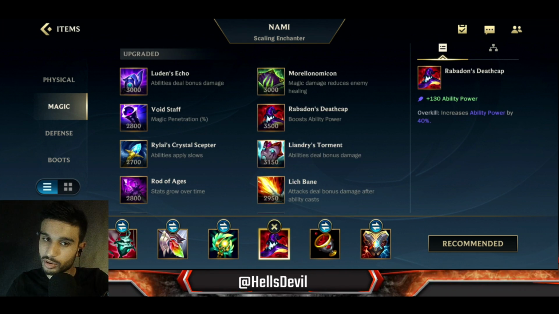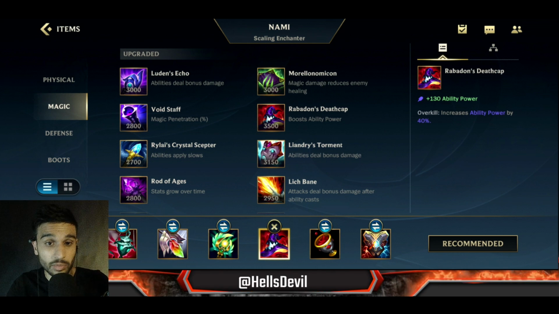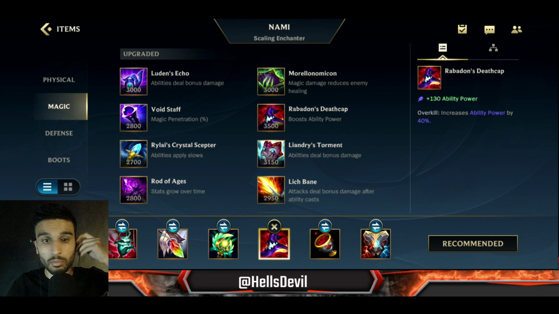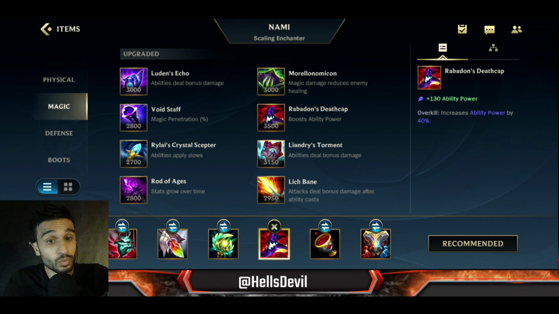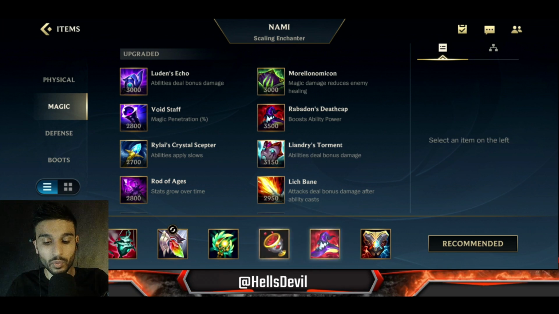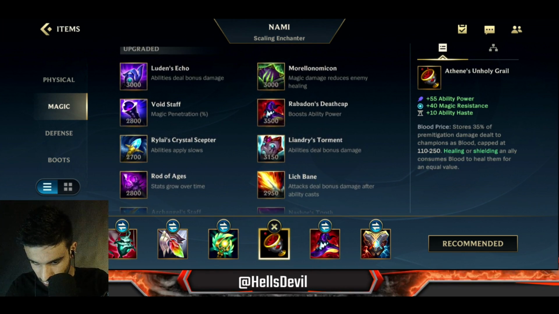Otherwise, just go for a Rabadon's Death Cap, guys, to provide you even more power. This one is going to provide you power on all of your abilities, more healing, more damage on your third ability, everything. If you want power, get the Rabadon. If you want defense and healing, get the Athene's Unholy Grail.